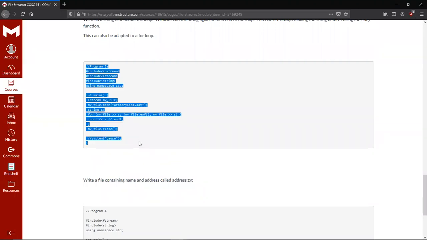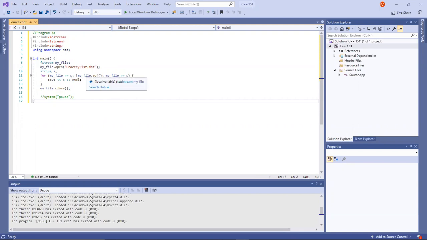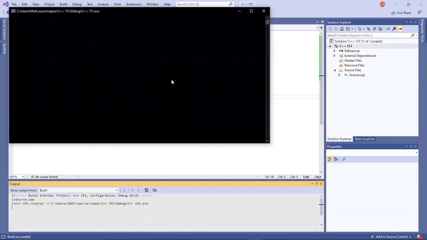This next one is pretty much identical to what we just did. The only difference is that instead of using a while loop, we are using a for loop. So we're saying for, we've got my file to S, and then we've got the colon, while not my file at the end of file, and then semicolon, and then we're going to read to my file S again, and then just cout whatever the string S was. So this is going to look pretty much exactly the same. It's just, coding wise, we're using a for loop instead of a while loop, but it's pretty much just the same thing. Anytime you do a loop, you could do it a couple different ways usually.